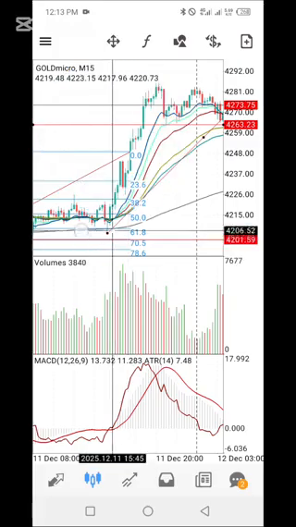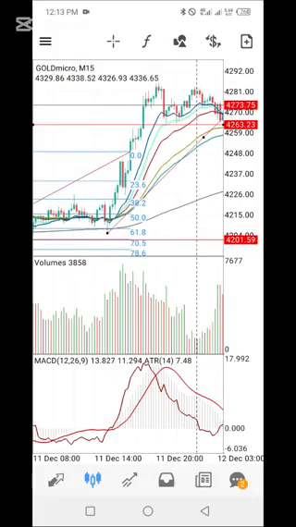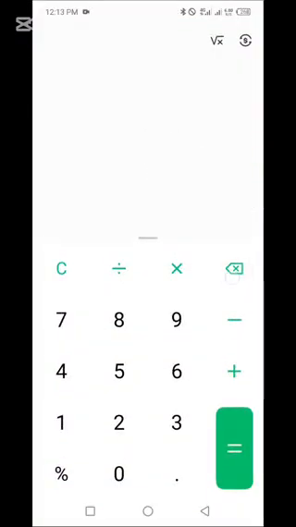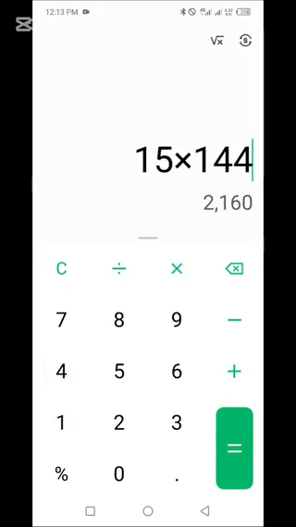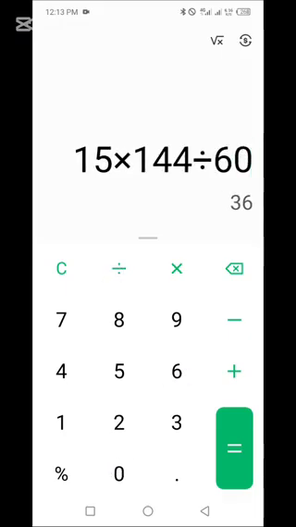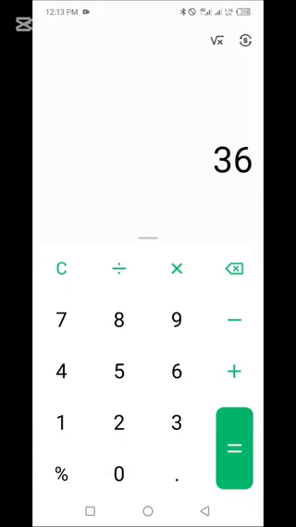Since I'm monitoring on the 15-minute time frame, let's go to a calculator. I will say 15-minute time frame multiplied by 144. That will give me, this is in minutes, 2160 minutes. Then I will convert this to hours by dividing by 60. That will give me 36 trading hours. And then I want to convert this to a value in days, so I divide by 24. That gives me 1.5, right?